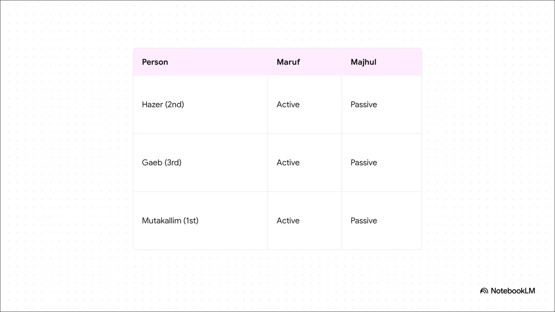Now take those targets and cross-reference them with the voices. Ma'ruf, the active voice where the doer is explicitly known, and majhul, the passive voice, where the focus shifts entirely to the action being received. Every single one of these intersections requires a specific adjustment to our fi'l amr. You aren't just blurting out an order. You are mathematically plotting precisely who is being commanded and how the action relates to them, perfectly tailoring the verb to fit the exact social and grammatical context. It's like a giant puzzle.